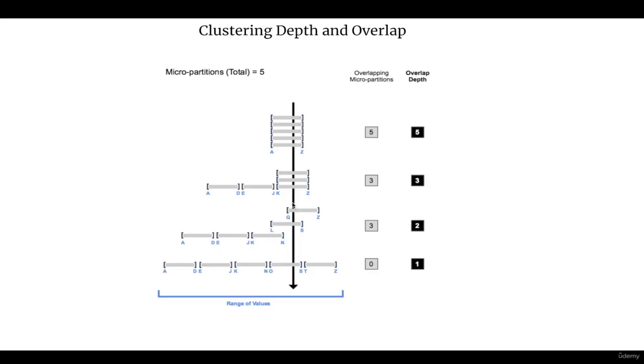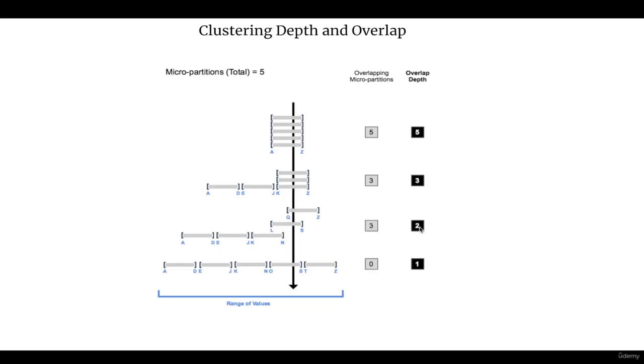Okay. Now again, let's say a new batch of data comes in, the table gets reclustered automatically. Now these 2 constants remain the same, A to D and E to J. So the number of constant micropartitions is still 2. But you see the other 3 micropartitions have slight overlap. The first one, which has values in the range of Q to Z, overlaps, let's say 30%, 40%, with the other one, which has values in the range of L to S. Similarly, the micropartition which has L to S overlaps with the one which has K to N. So 3 micropartitions overlap, and hence the count is 3.